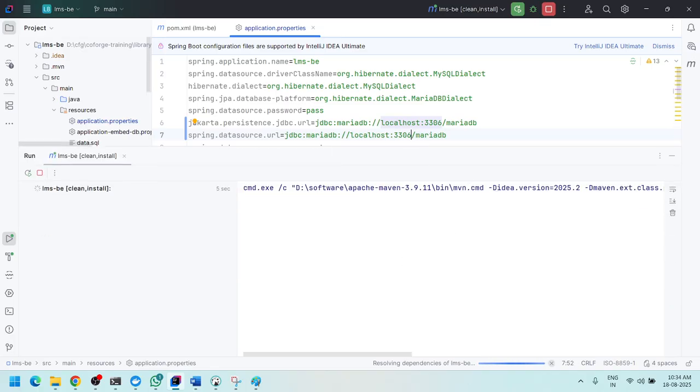You can use Eclipse; I'm using IntelliJ, so you can use Eclipse for building your application.